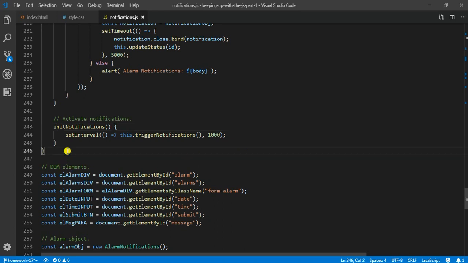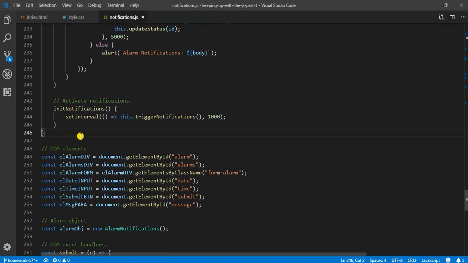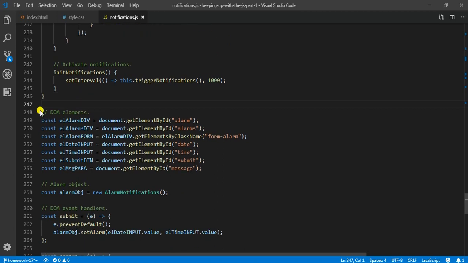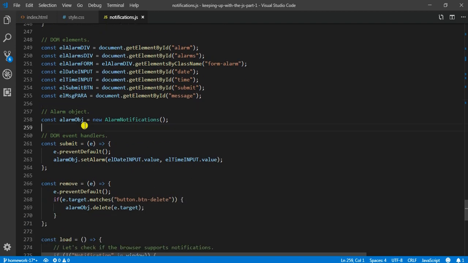So that is the class alarm notifications. Next we have in this code base all the DOM elements and create a new alarm object using the class alarm notifications.